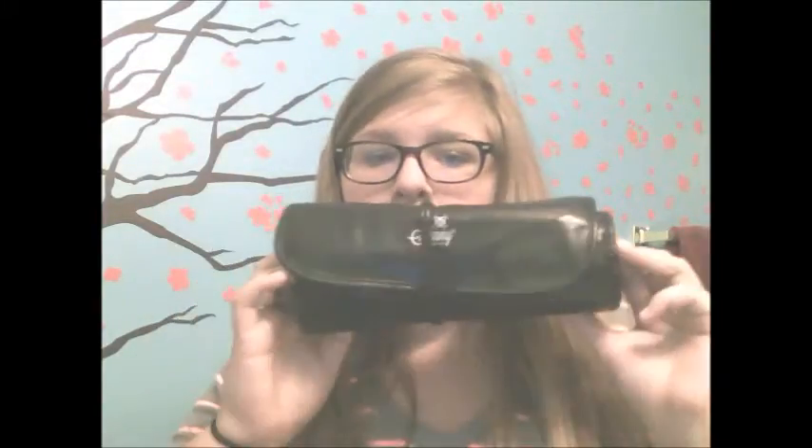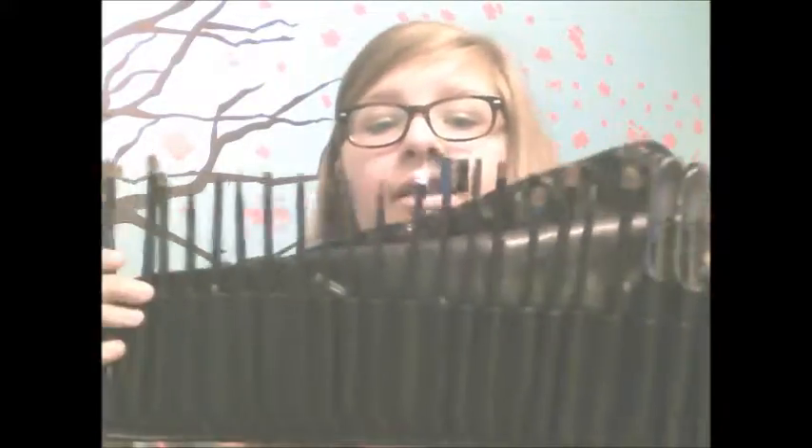And the last thing I'd like to show you is this — the goddess of all makeup brushes. I got it for Christmas from a friend of mine. It is from Shani Cosmetics. It's very nice and it's like a whole bunch of brushes all in one thing. There are 24 brushes. It is really nice and I love it, even though I never, ever wear makeup.